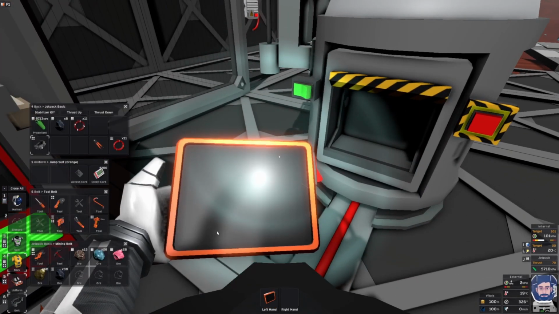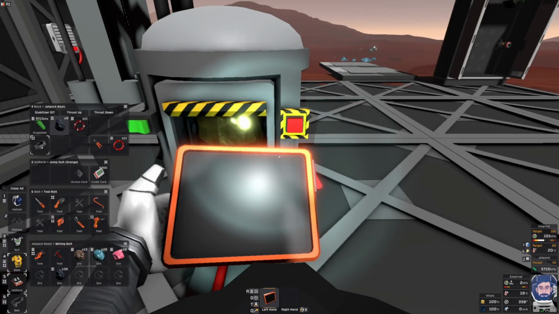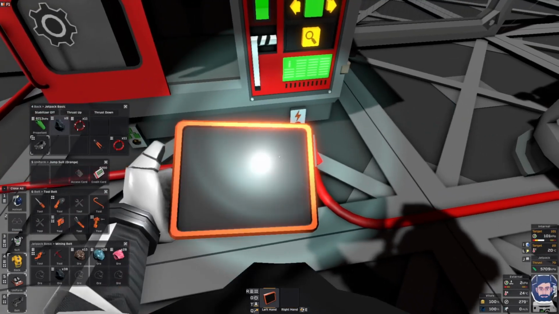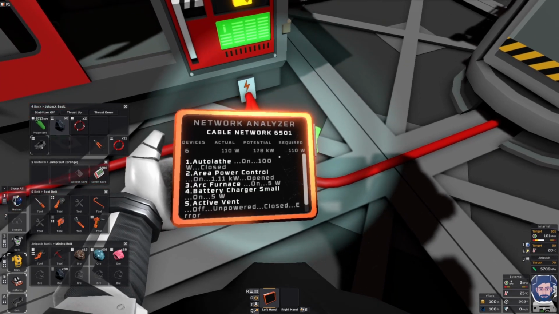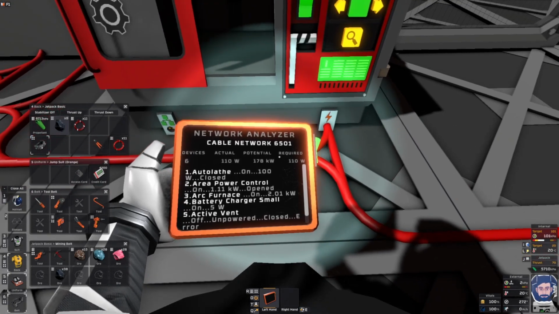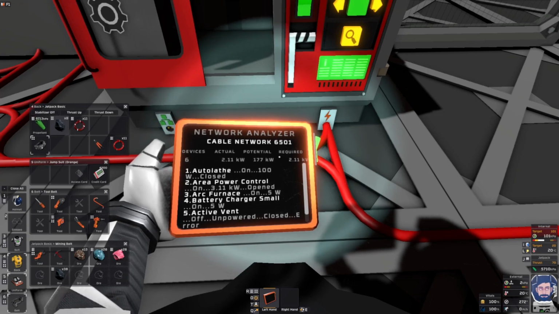Let's put some ore into the arc furnace and see how the consumption changes. I put a bunch of gold in, activate the arc furnace, and look at the network. Now, the arc furnace is going to be consuming about 2 kilowatts, though that consumption only pulses for a brief moment as it goes through the gold.